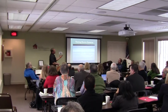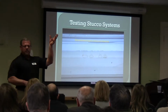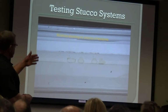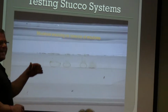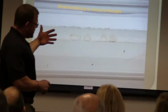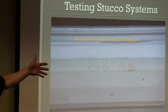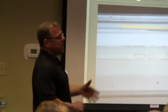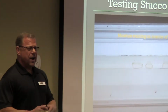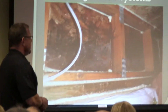Moisture stains on the inside tops of windows. Have you guys experienced this with home inspectors? They're going right for it. Home inspector comes in the house, it's stucco, he's going right for the inside tops of those windows, looking for these little tiny stains. If water has gotten past all the protective systems, all the weather barrier systems, and it's dripping inside the window, that's like the last place you want to see it. You want to catch it before this happens. So if you go around a house and you're doing a visual, or the home inspector is, and he sees these water droplets, there's an indication of some moisture intrusion.